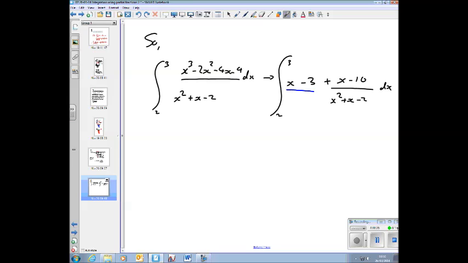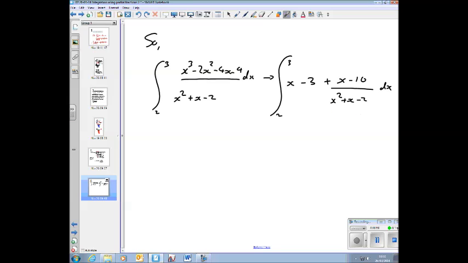So we can integrate x, add 1 to the power, divide by the new power. We can integrate 3 becomes 3x. So this is now an easy part of the integral. All we're left with now is this bit, and that's partial fractions. So all we've got to do is use our method of partial fractions now on this to split this up into those two factors. So we've got to factorise this and then work out what the numbers a and b are to split it into those two factors.